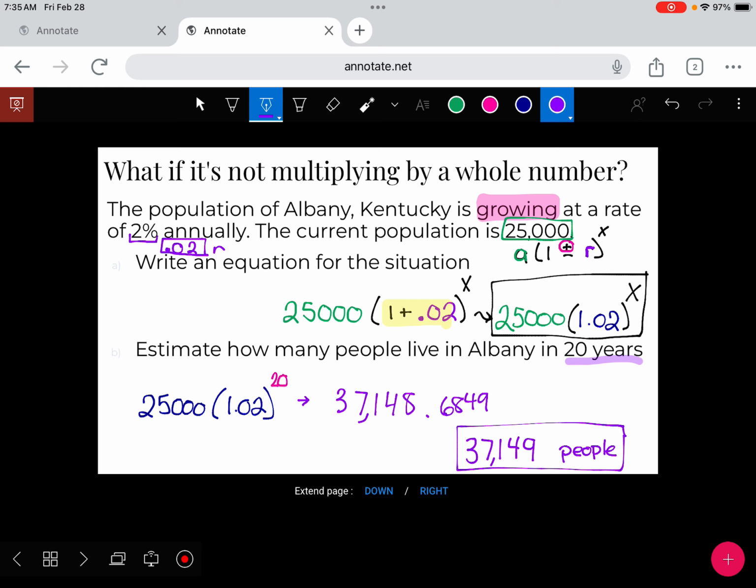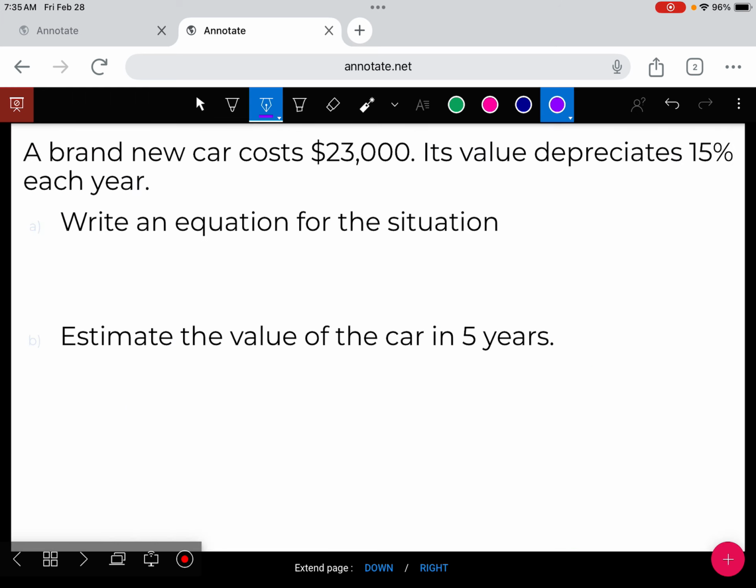So let's try another one, something kind of like this, where we're working with our percent rates here. So this is how things in real life really work. This is true, a brand new car for $23,000. So that's not even like a fancy schmancy car. That's like a Toyota Camry. $23,000. Oh my god, my mom used to have a Toyota Camry. It's not a bougie car. It's a good car. It's a fine car. It's a reliable car. But it's not like we're BMW life over here.